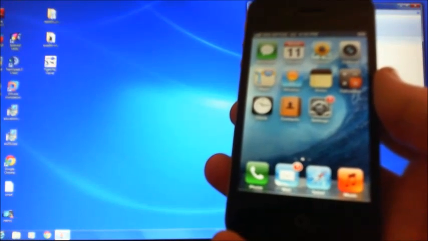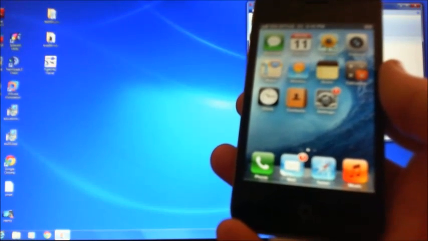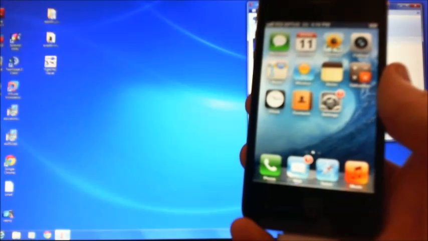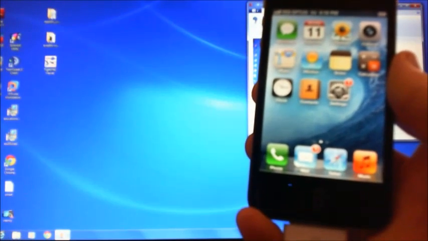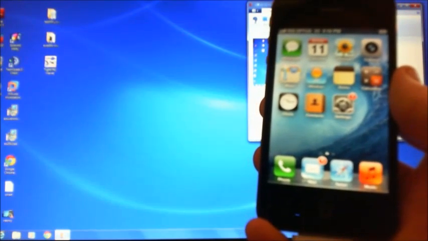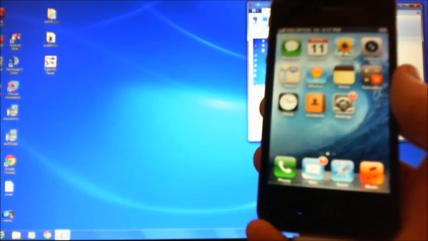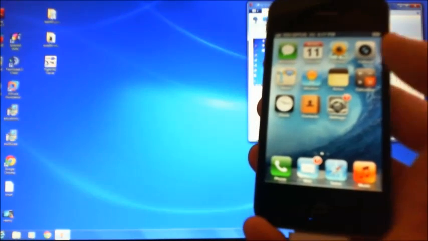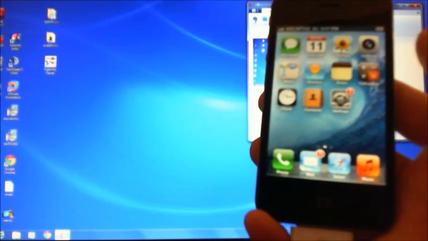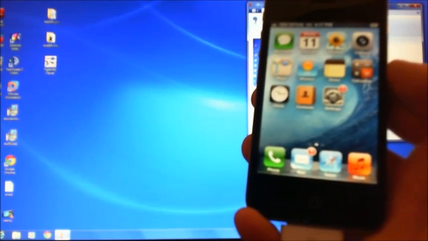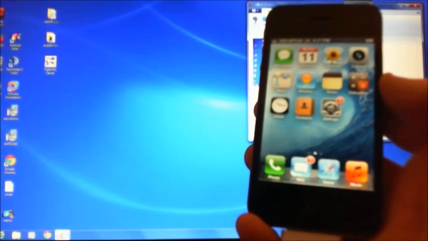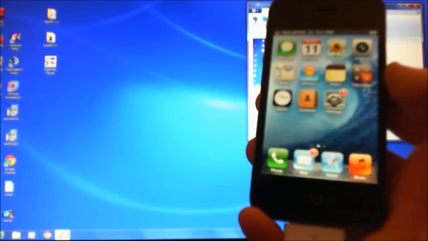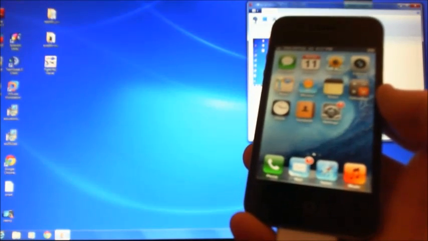Why would you actually want to do this? You might want to share the internet connection from your iPhone. You should get a monthly download allowance, let's say 1.5 gig, maybe 4 gig, 10 gig, depending on what type of plan you're on, and with that you can use all the downloads from your iPhone, from your Safari or your mail. However, you can also share that with your PCs, and this shows you step by step how to set up a personal hotspot and share it through your PC.